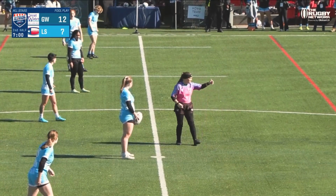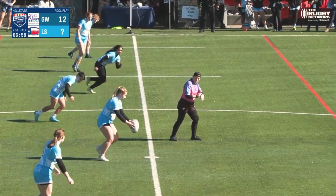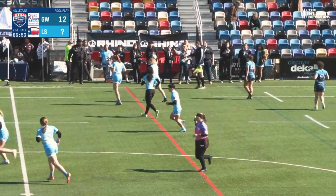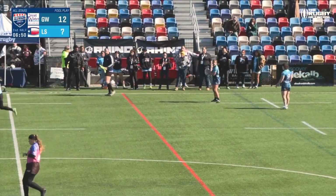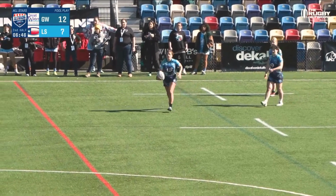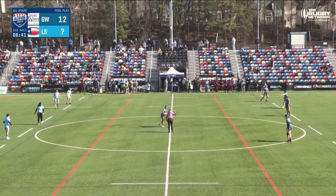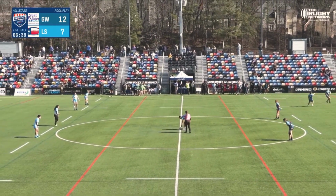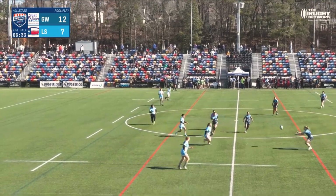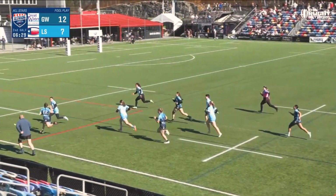Yeah, it's wild, the action that can take place in about a 7-minute period. Looks like the Lone Stars are going to be the ones to kick off here, as they elect to try and go short. Ball goes a little bit too short there, and Rankin forces the Lone Stars to have to go on defense as Great Waters get a center tap. Always frustrating when those kickoffs don't go 10. It's almost better to kick them deep, pin your opposition, make them go 80 meters for a try versus giving them halfway there already. A beautiful pin and pass, though, from Great Waters.